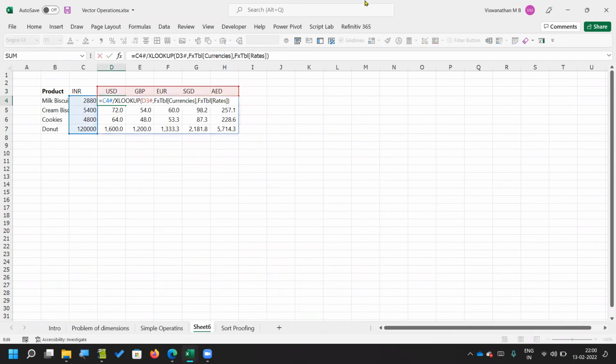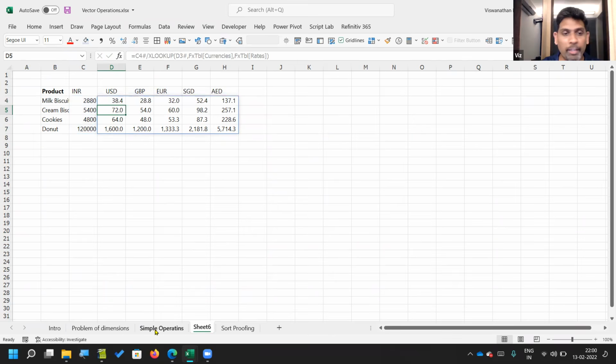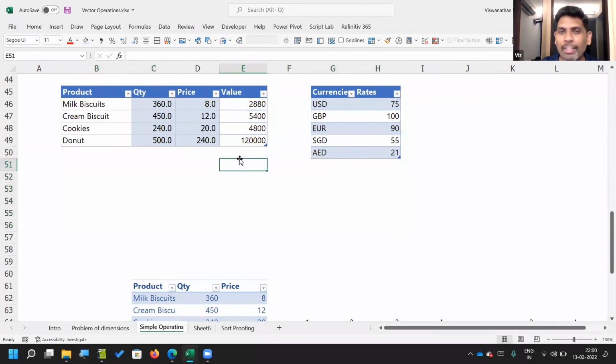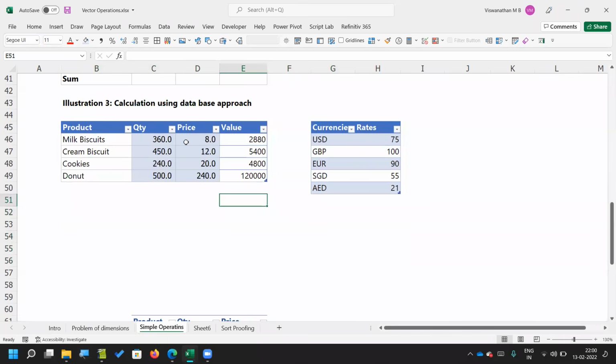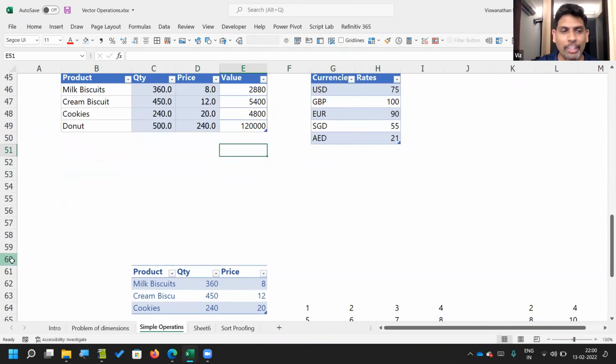Just a basic question: instead of doing this whole set of functions like in the previous sheet, can we do it with the help of the table itself, multiplying the currencies versus the value? Good, very important question that you asked. Can I do it in a table? Not going to be possible. Why? At least not without destroying the sanctity of a table.